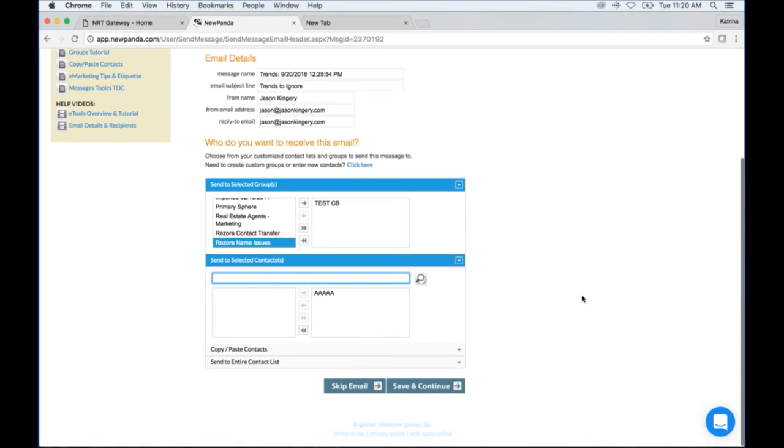Skip email. Now, I had some agents saying, hey, couldn't I create a list of agents that have shown my property and send them a message letting them know that the home came back on the market, or the contract fell, or we had a price reduction? Yes, you could certainly do that. But I don't necessarily know that doing it here would be the easiest way.